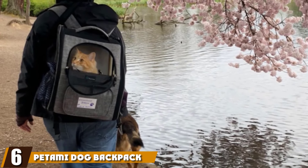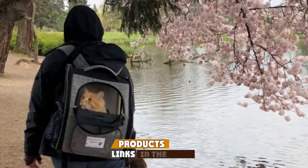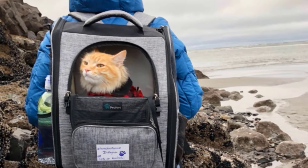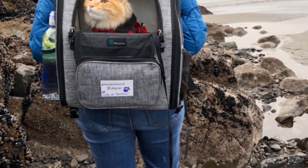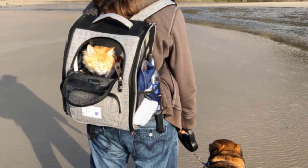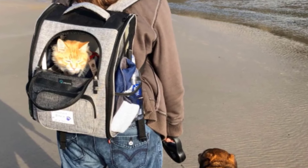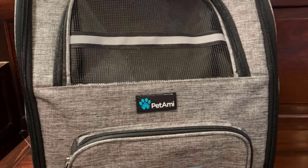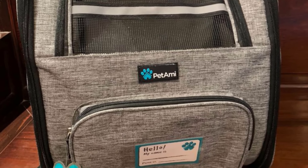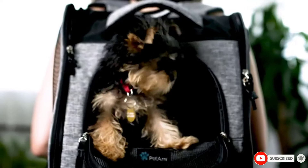The number six position is dominated by Pet Omni Dog Backpack. We have a roomy model suitable for all dogs up to 18 pounds. If you have a small or medium breed, this carrier gives you the easy ability to take them out when they need to be carried, whether in the city center or strolling around your neighborhood. The choice of colors is wide so you can easily find a backpack to suit your taste and your dog's temperament. Airflow is optimized through super-efficient ventilation so your pup stays cool and airy even in sticky, humid conditions. The front strap adds welcome extra stability and helps with weight distribution. Overall, this is a pocket-friendly model that gives you everything you need and nothing you don't.